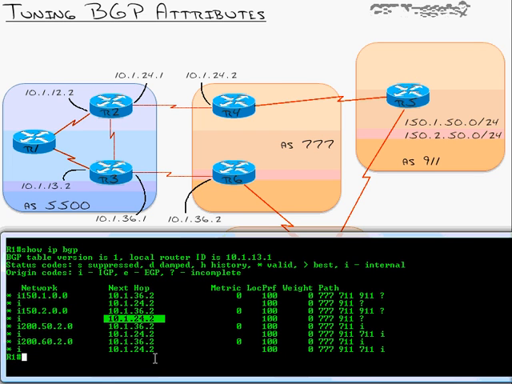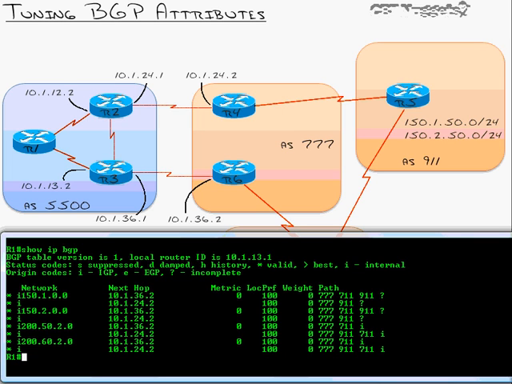Now, what I want you to notice is that there are no best paths. None of these are being chosen as the best, and that's because I removed my little tweak. Now, think back to the BGP world and think of some of the things that were on by default that might prevent something like that. One of the things that might pop into your mind is the rule of synchronization.